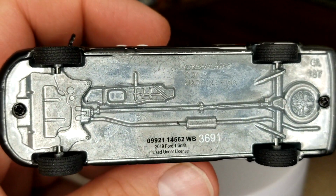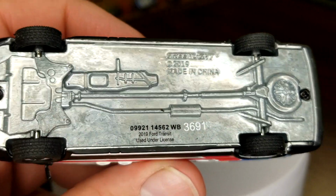3691, another pretty high number. This is 2019 Ford Transit. Not too bad though. I don't really care for the numbers. As you guys know, I crack open everything anyways.